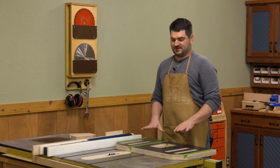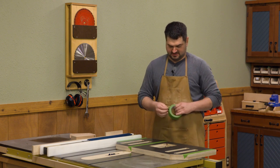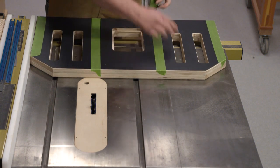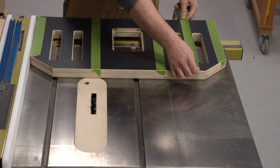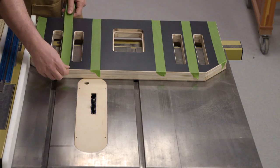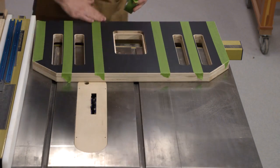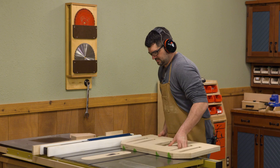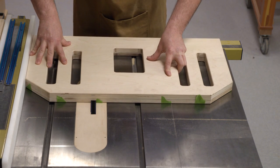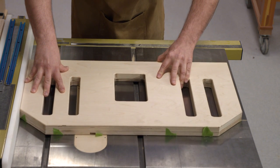One other thing I like to do when I have a project with laminate that I'm going to run on the table saw, I like to put down a couple strips of masking tape. I'm going to just do that in a few spots. And the reason I'm putting down this masking tape is I want to protect the surface of the laminate as I'm running across the table. You might consider it a bit obsessive, but you don't want to scratch your new sports car before you get it off the car lot.